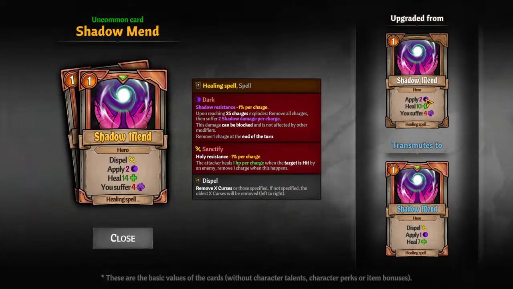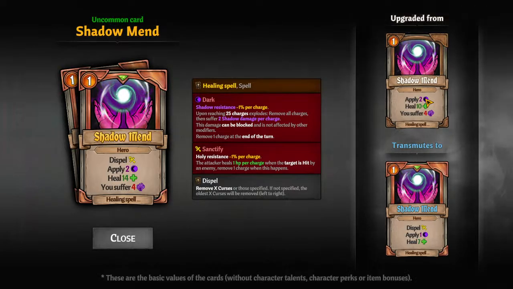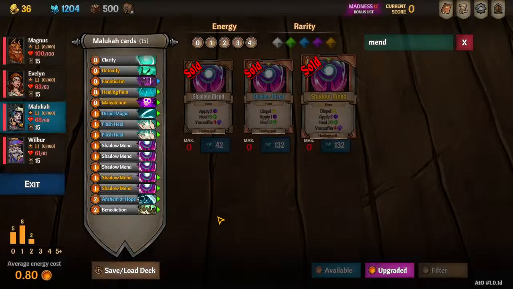And also, all it does is you take a little shadow damage, which you can have courage up if you're taking base hit point damage, or you can have block up and you'll take no damage. So this really helps Malukah even out the health of the team, and it's just a value card.